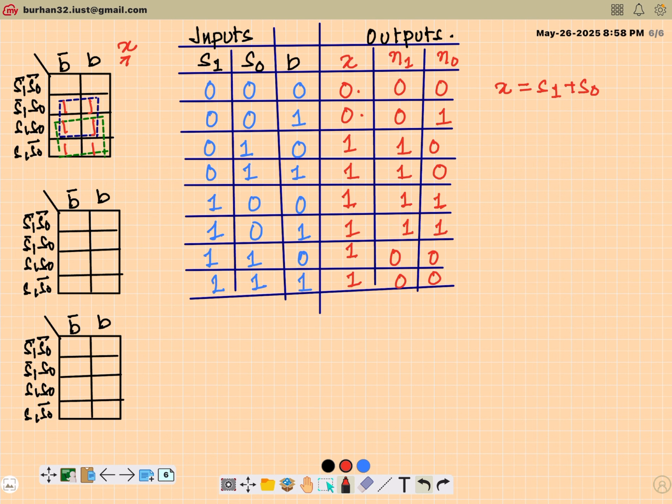Fine. Similarly, we can solve for the outputs N1 and N0 by using these K-maps. For example, let's solve for N1. So it is m0, m1, m2, m3, m4, m5. m0 and m1 are not there, but m2, m3, m4, m5 are.